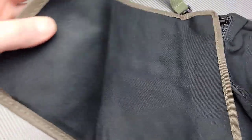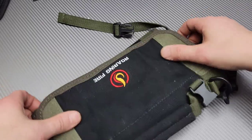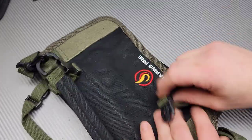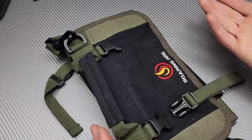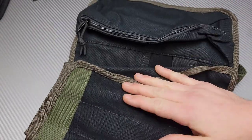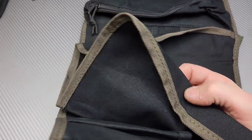The stitching is really good on this, really good quality — it feels extremely good quality. The only thing that's not the best quality, in my opinion, are these clips, which, to be honest, I don't even think it's that big of a deal. They still work great; it's not like they're bad or anything like that. It's just everything else feels extremely well-stitched, very solid. This is definitely tough material and will definitely last a very long time. Well-stitched — it's not double-stitching in most areas, but it's still really good stitching, and it feels like it's really good threading.